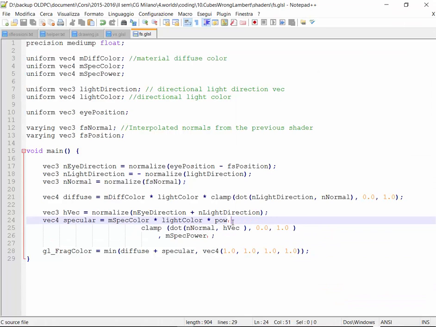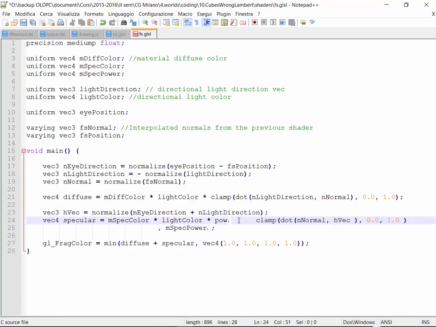So power is there, but so it is power. Probably it was just a space.